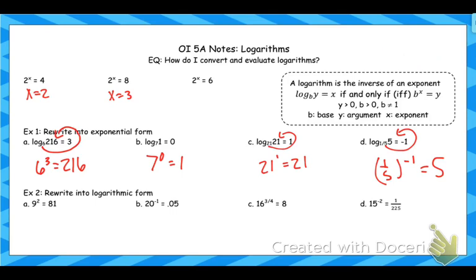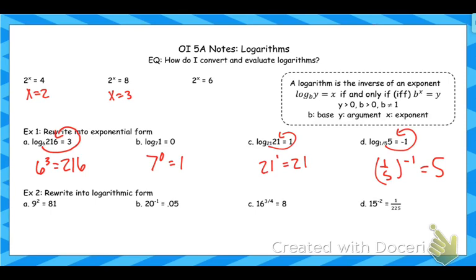Well, if those are inverses, think about the graphs. Okay, remember how we talked about domain and range? The range of the exponential is the domain of the log. And we'll come back to log graphs later on and spend more time. This is just to give you a little bit of an overview. So if it's log of x, look at all the x's on this graph. All those x's are positive numbers, because again, it's the inverse of exponential. Okay, so all of that to say, the argument cannot be negative, and that's going to be really important when we get to solving, because that's a way we'll have extraneous solutions.